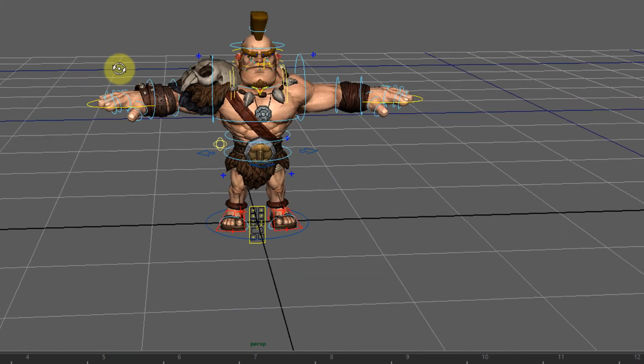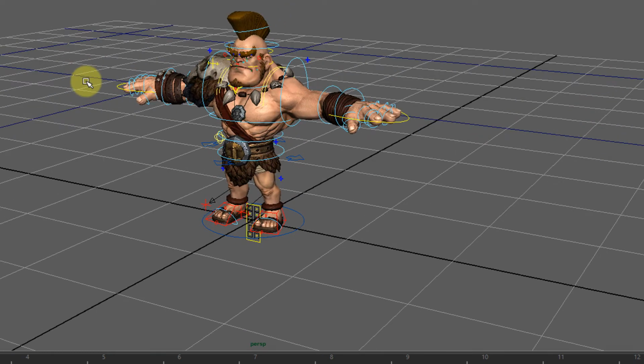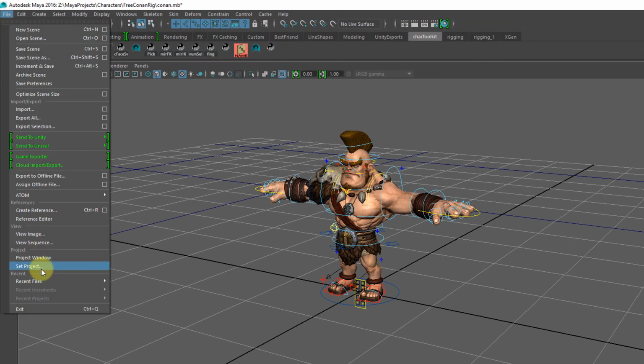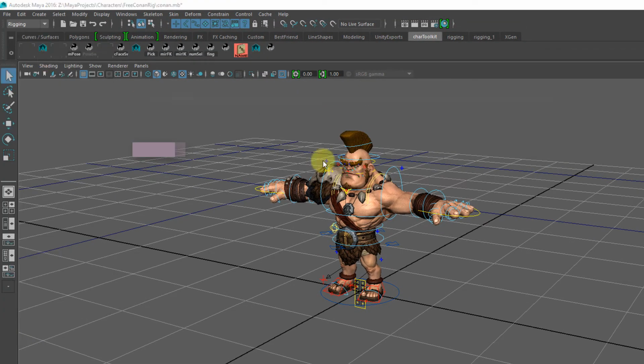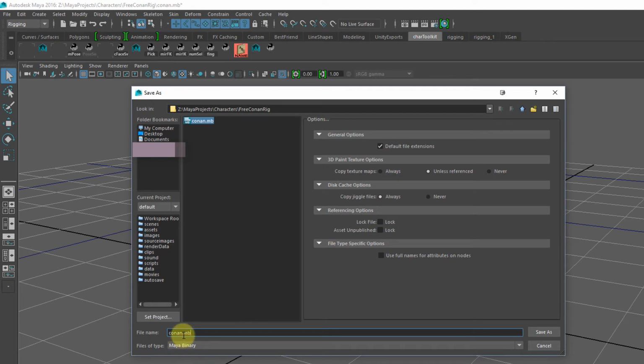So the other thing I'm going to do is, before we go and dive into what exported, I am going to set up a custom export rig, which is basically I'm going to remove everything but the joints and the meshes. I usually create a script that does this. I actually have a script installed right now that'll do this. It won't work with this rig because my script assumes certain names. So what I'm going to do is save this scene out. We're going to name this Conan export.